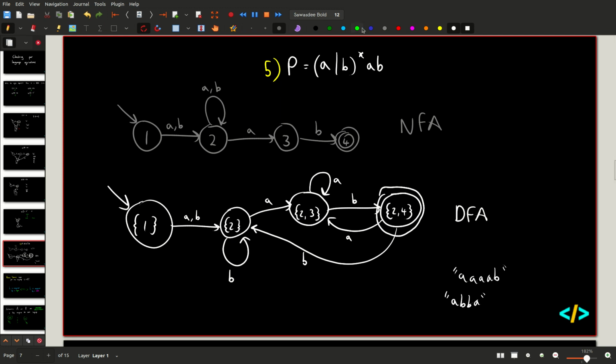Okay, so let's test it with these two. A, B. Does it accept it? A, and then we take in an A again, and then B. And that goes to an accept state. Good, and that's what we accept, because it ends with AB. Okay, A, B, B, A, it should reject this. A, B, B, A. And we end on a reject state. So it rejects that. Perfect. So we see that it represents this same language.